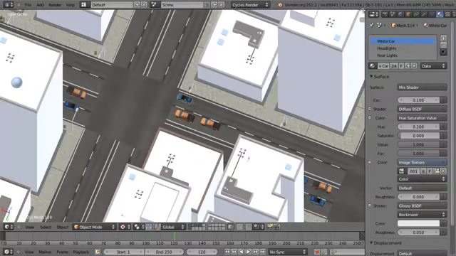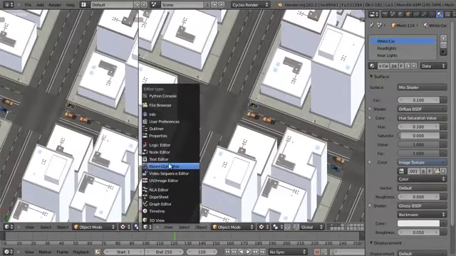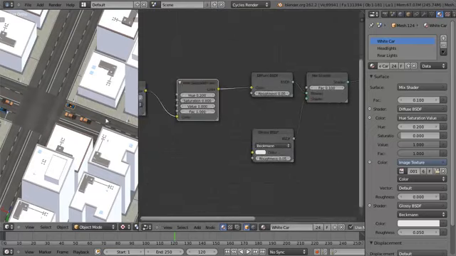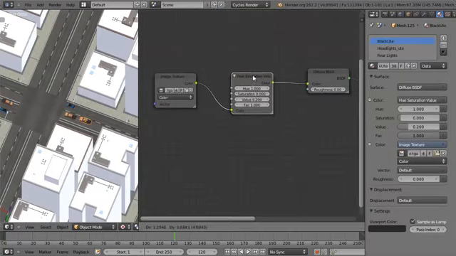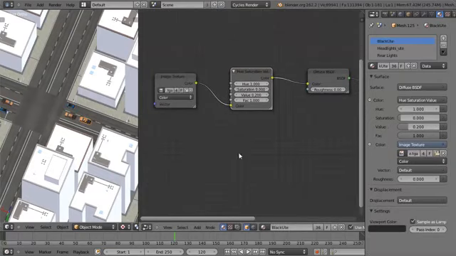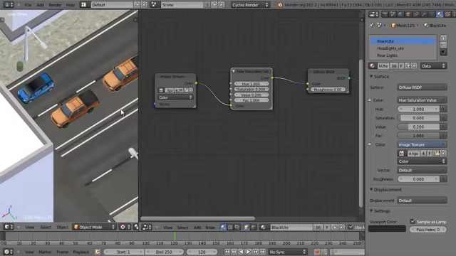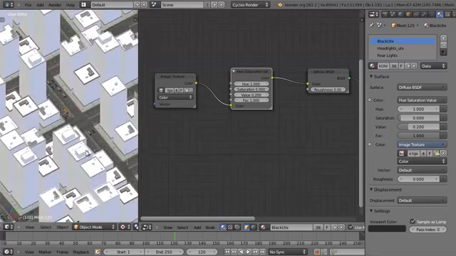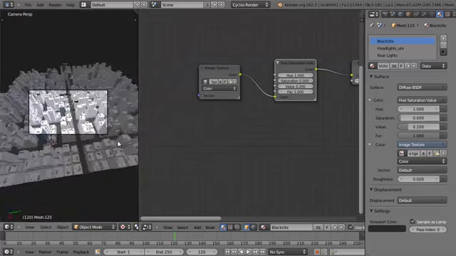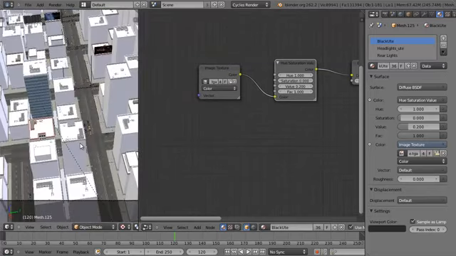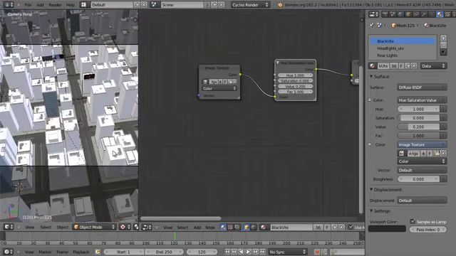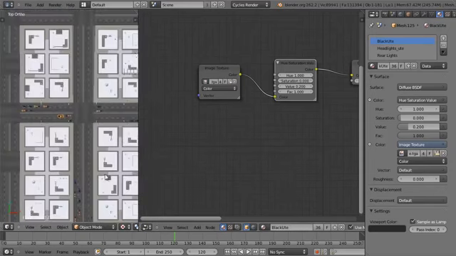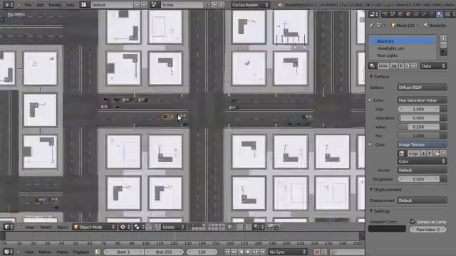And then if you go to the node editor here, you can see that I used this hue saturation value node to completely change the color of the vehicle. So you change the hue and it changes the color. You change the saturation and it becomes white. You change the value and it can become black. So I created a whole range of different colored cars, all from just two free models that I found online. And then animating it was quite simple as well.